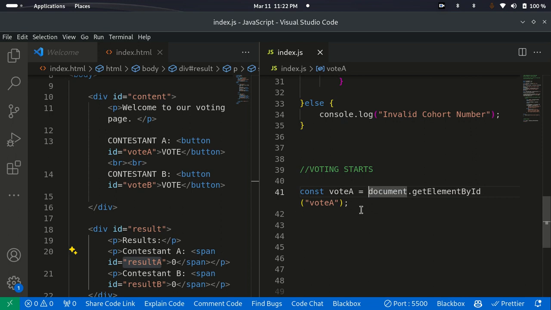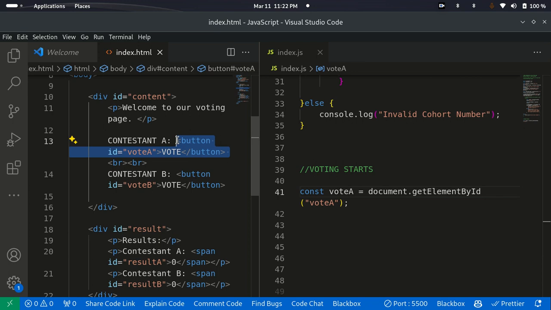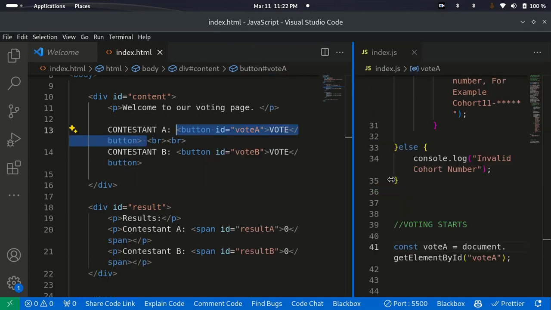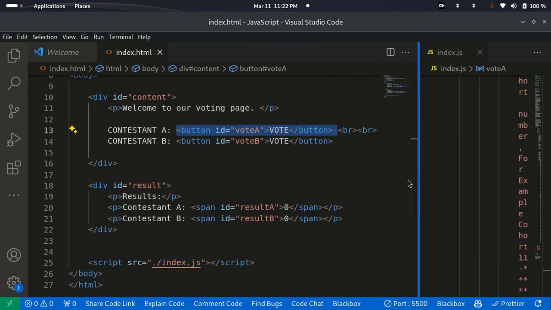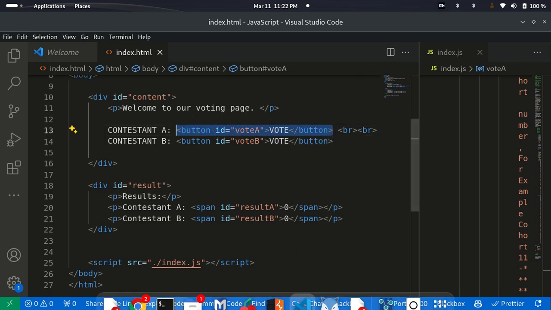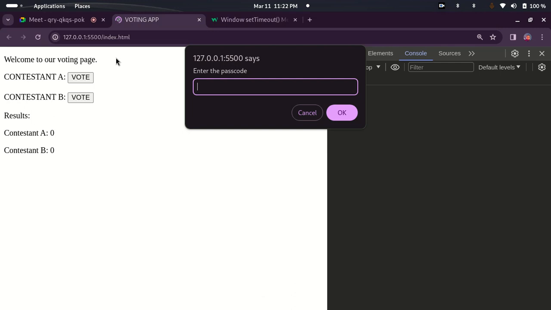So it's going to go to the HTML and check which element has that ID. Bam, it sees it. So it's going to get all of this element, the button element. Look at it very well. You're going to get all of this button element. Document dot, you're going to come to your document. This is the document. When you talk about document, a page is your document. So getElementById, this is the element with that ID.